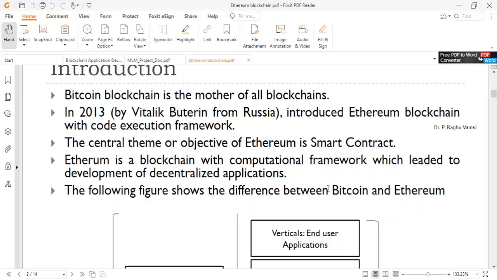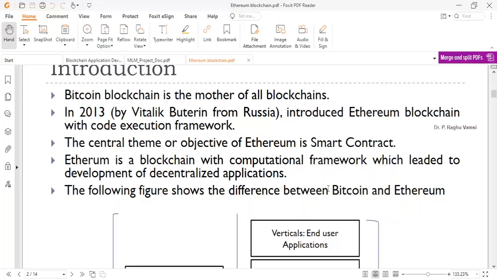This 4.0 consists of all the features of the previous versions plus support for enterprise resource planning and also tying up with IoT, that is, the Internet of Things. So IoT plus blockchain plus decentralized applications, that is what blockchain version 4.0 is.